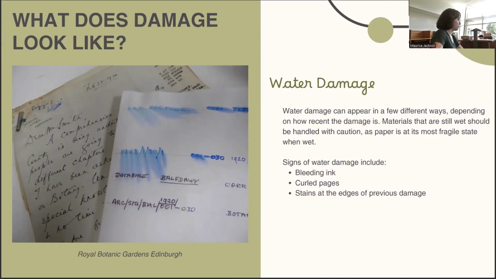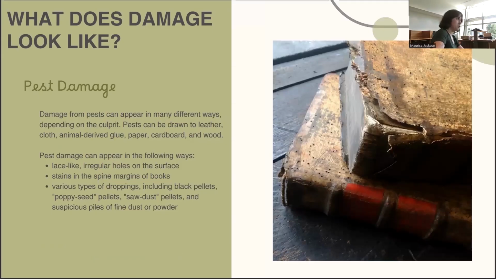It just becomes a little bit more fragile. You have to be a little bit more aware of how you're picking it up. Pest damage is another one that's going to appear in many different forms. This is another one where you might have to look a little bit closer, because it could just look like wear and tear at first, but then you look closer and realize there are little teeny tiny holes everywhere, or there's dust that at first looks like dust, but then you look closer and it's not dust. It's little pellets, or frass is what we call the dust or powdery substance from bugs.